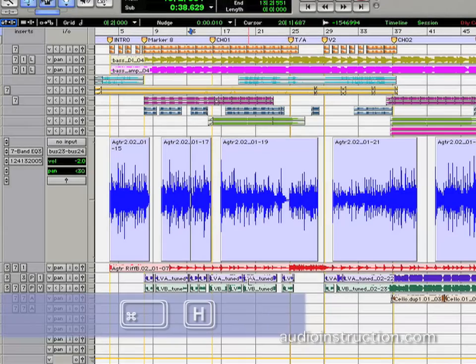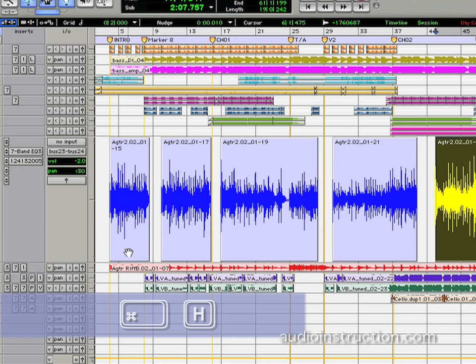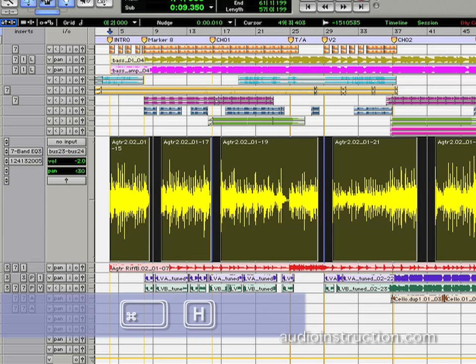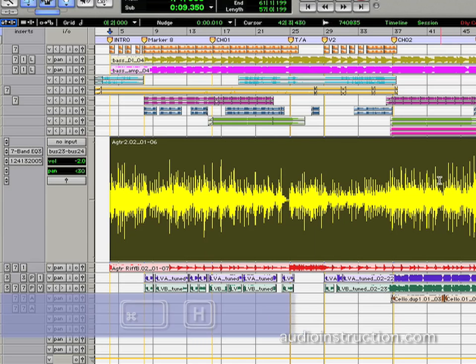Apple H, Heal Region. During your course of editing, you may find you have an audio file that has several pieces of audio removed from it, and you want to restore it to its original condition. This is easily accomplished by selecting the entire time space and then hitting Apple H to return the space to its original condition.